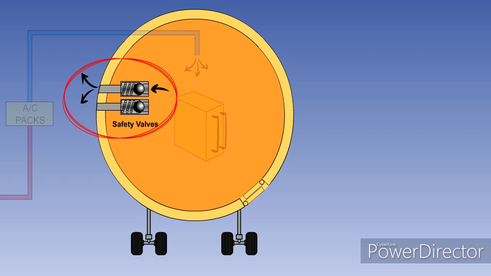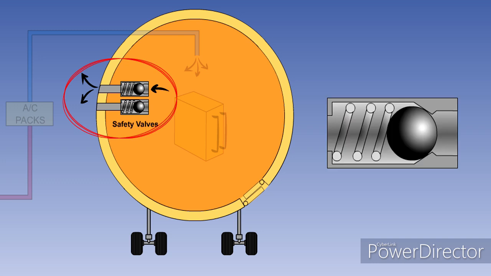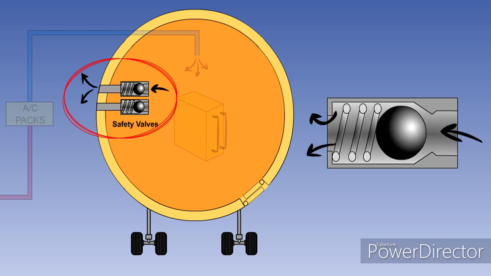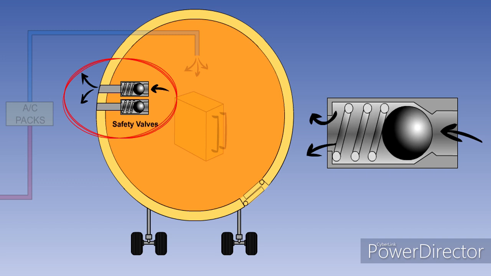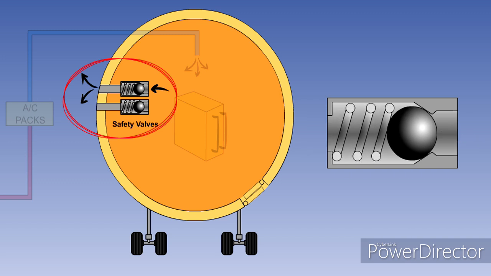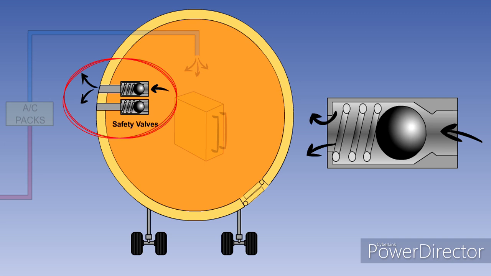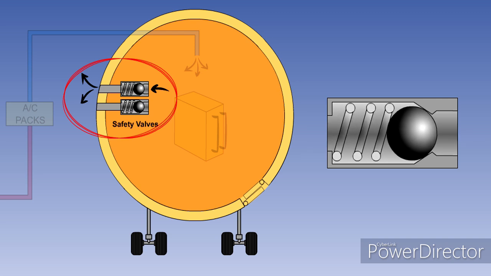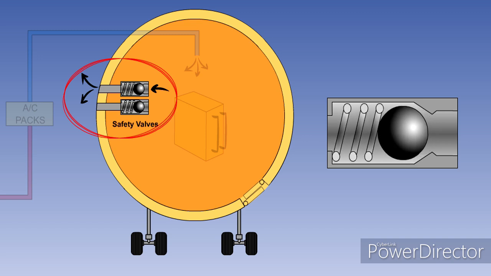There are a number of safety devices which must be fitted to any cabin pressurization system. The safety valve is a simple mechanical outwards pressure relief valve, fitted to relieve positive pressure in the cabin when the normal maximum pressure differential allowed for the aircraft type is exceeded, preventing the structural limit from being exceeded. This valve is totally independent of all other control systems, and will open if the cabin differential pressure rises to approximately 0.25 psi above the normal maximum. The regulations stipulate that there must be 2 safety valves fitted.